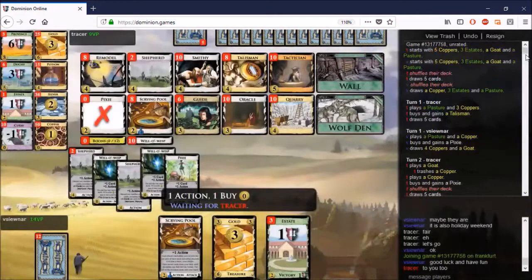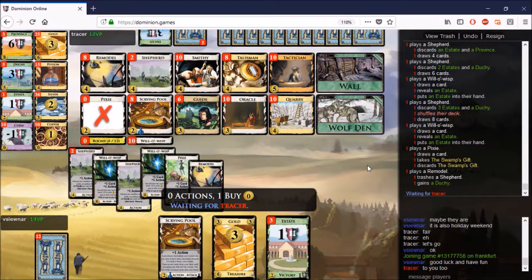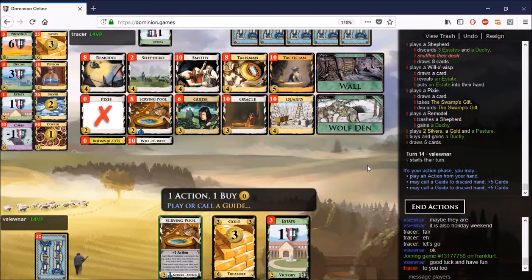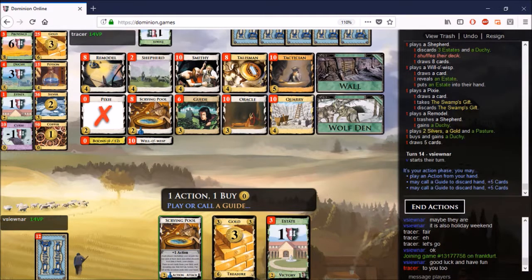So he does take the Swamp's Gift here, and his play is to turn a Shepherd into a Duchy, right? And he's going to buy another Duchy. So he's not going to touch the province pile. He can't really do that without giving me an opportunity to win. I can't turn 2 out of the pile as I showed last turn, so he's not going to give me an opportunity to do that.